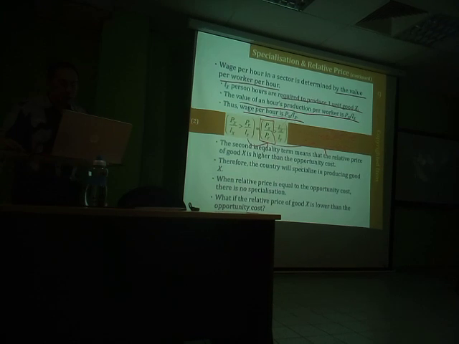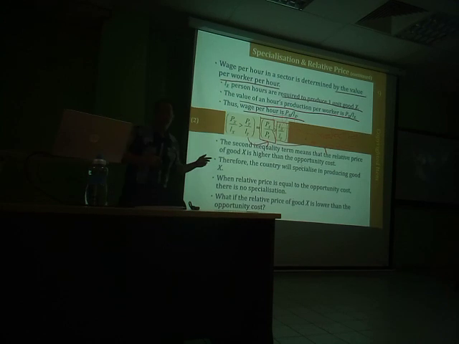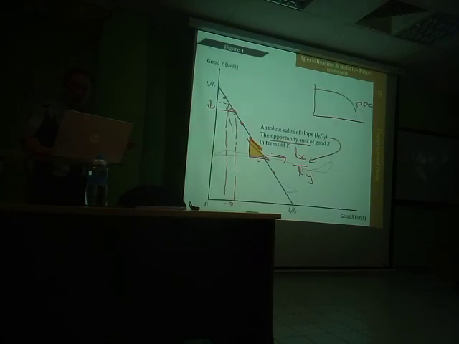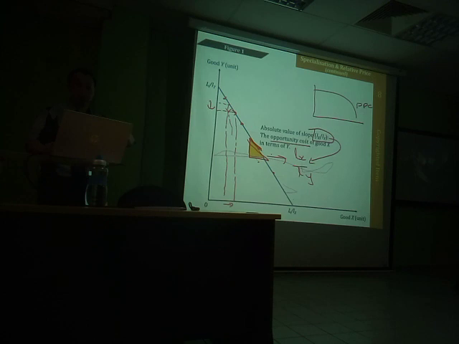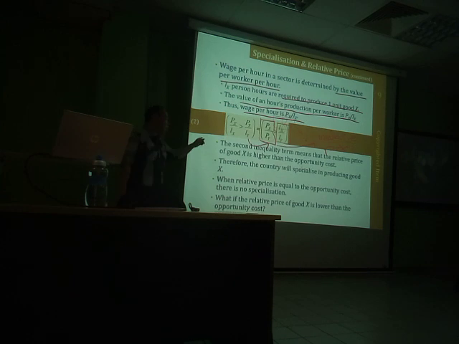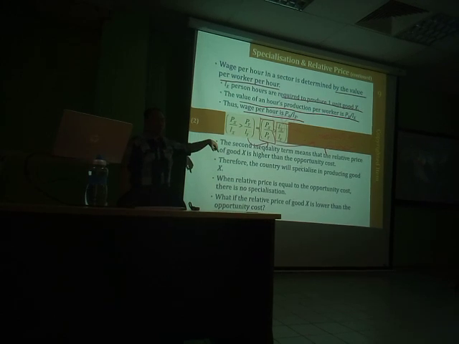Right, do you recognize the second term here? What is the second term here? Do you remember this term? Do you remember what I showed you just now, right here? The opportunity cost, okay? This is the opportunity cost of X in terms of Y. Now from here, you can see that the relative price of X to Y is higher than the opportunity cost of X to Y. See that? In other words, the price is higher than the cost.